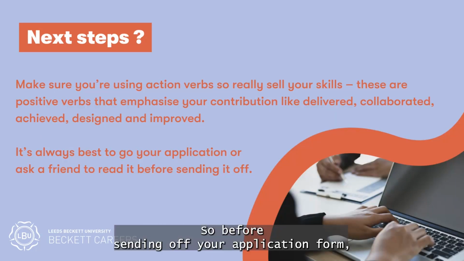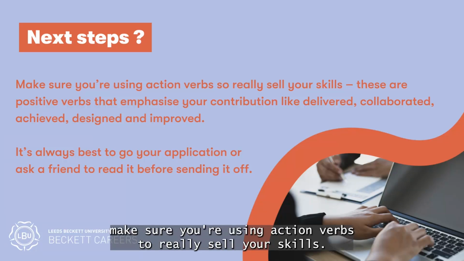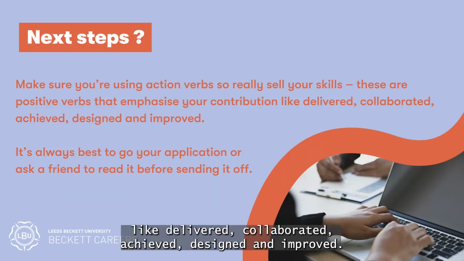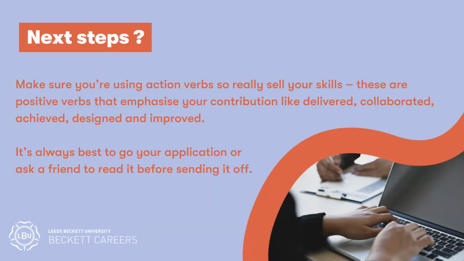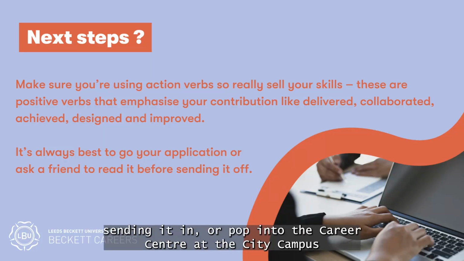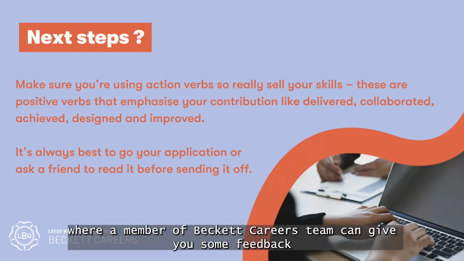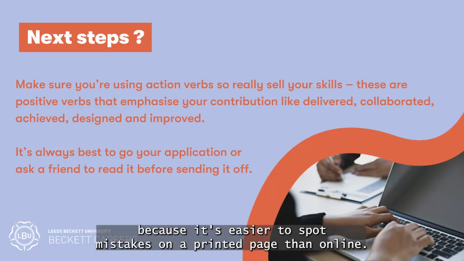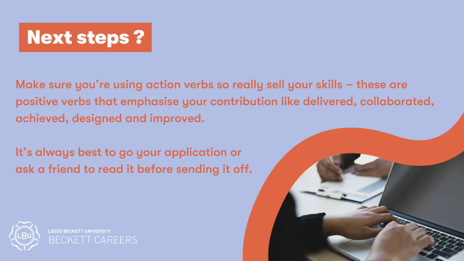So before sending off your application form, make sure you're using action verbs to really sell your skills. These are positive verbs that emphasize your contribution, like delivered, collaborated, achieved, designed, and improved. And also just ask a friend to read through your application form before sending it in, or pop into the Career Centre at the City campus, where a member of Beckett Careers team can give you some feedback. And if you want, even print off the form and read it over, because it's easier to spot mistakes on a printed page than online.